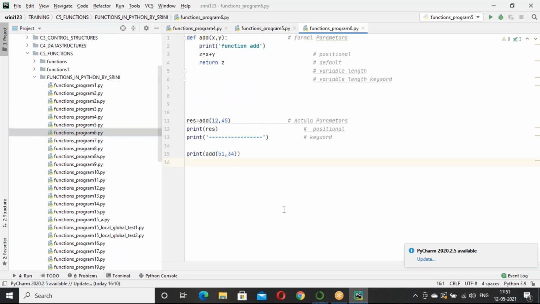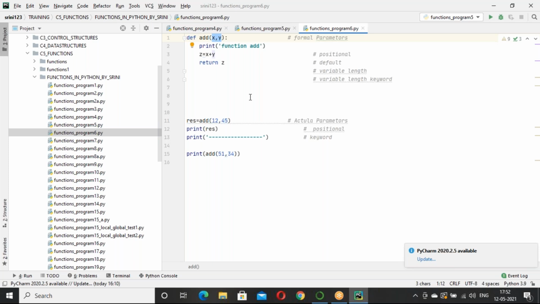Next. All of you are comfortable about the return statement, right? Function, how to write the function body, and what about the return. A function can return any Python object that you are comfortable with. Now let us talk about parameters. Passing input values into the function can be done using parameters.